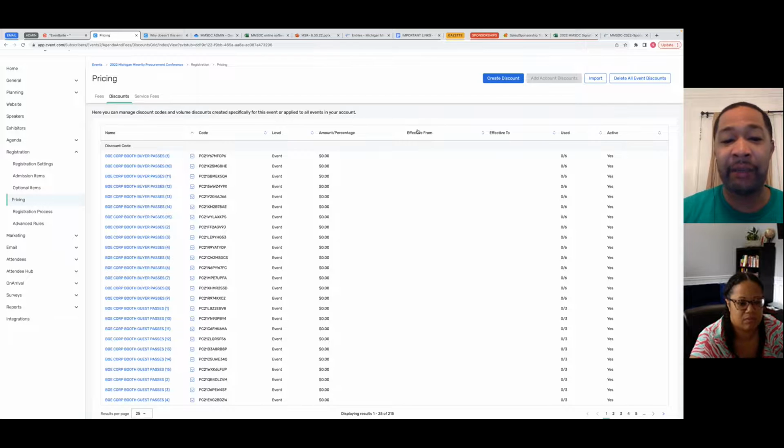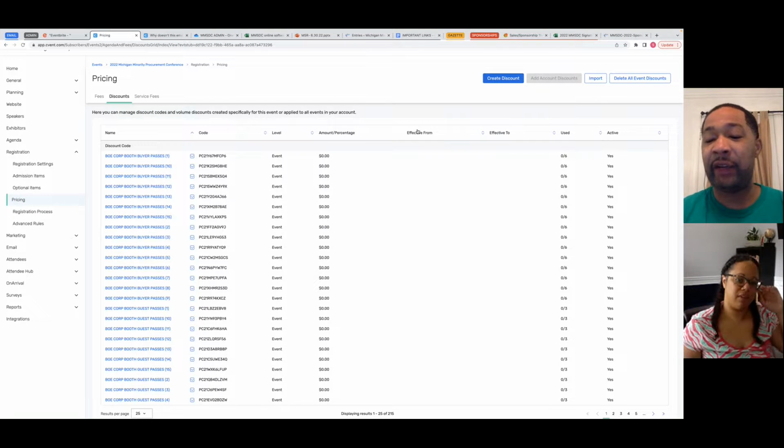I didn't name the comp codes. I just numbered them based on how many we have at each level. So if we have two presenting sponsors, you're gonna have presenting sponsor one for the full conference pass, and two for the full conference pass, and three for the full conference pass, and then you're gonna have two more comp codes for those three companies as well, so they can sign up their BOE passes or their buyers.